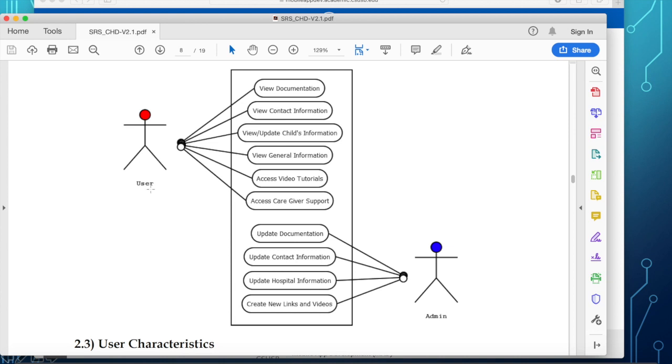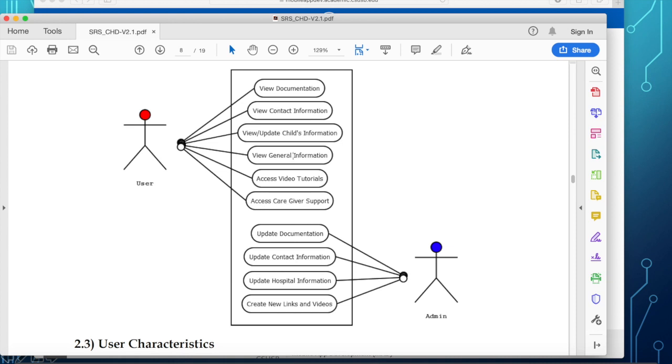So what are the functional requirements provided by the software to the user? Well, the user can view the documentation, they can view contact information, they can view and update child's information, view general information, access video tutorials, and access caregiver support.